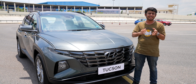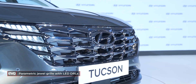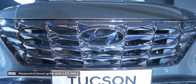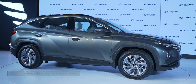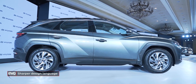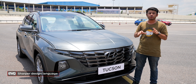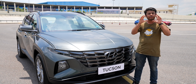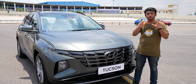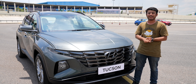The big talking points are obviously the styling. You get a new parametric jewel grille with LED DRLs embedded within it, new design for the alloy wheels, sharper lines, and a very cool looking rear wiper, which we will get to in a bit. This Tucson is also packed with a lot more features and crucially it also gets ADAS level-2 capabilities, which we will check out on the track.